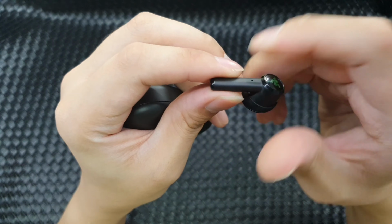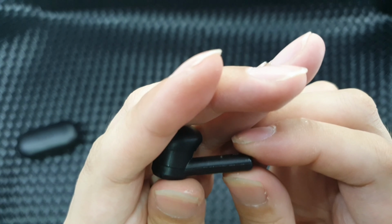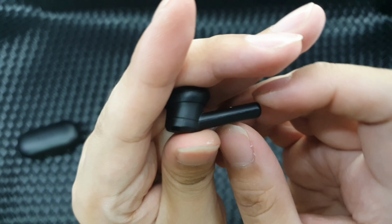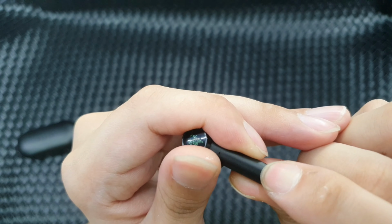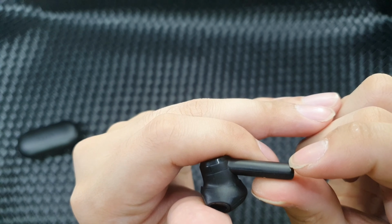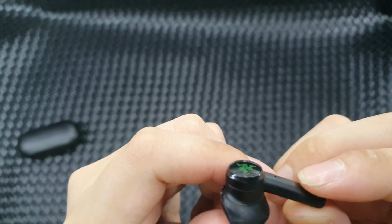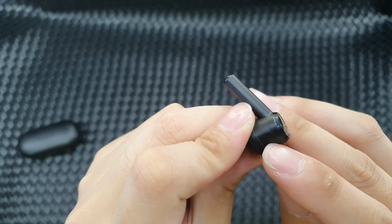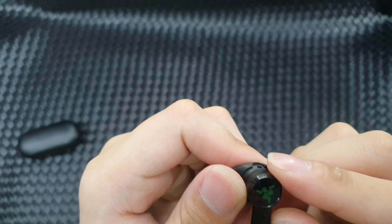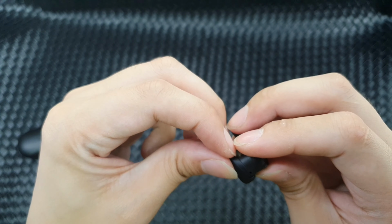Okay. Let's take a closer look at the earbuds. You can see there's a part line here. This piece is a glossy plastic. I think it's another part. No, actually it is one piece, just a different texture because the part line goes all the way down. This might not be the hardest to take apart because the part line runs through the whole thing. We might even be able to add some RGB inside by salvaging an older Razer earpiece.